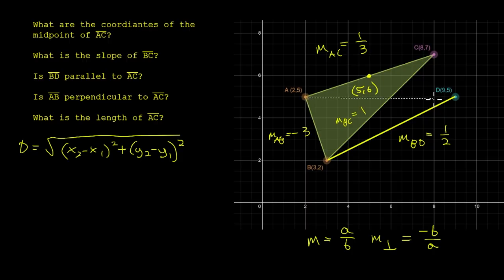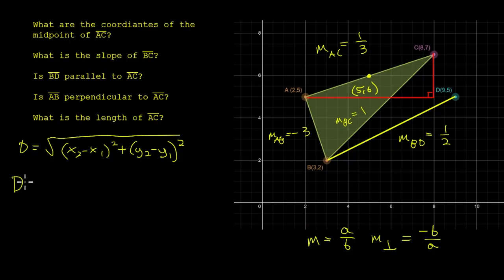Because what we can do here, we can make a right triangle between these two. And you'll notice that is a right angle. That is a right triangle. So a squared plus b squared equals c squared. So then c equals the square root of a squared plus b squared, which is what we're doing here. If you remember the distance formula as the Pythagorean Theorem, you'll never forget it again.